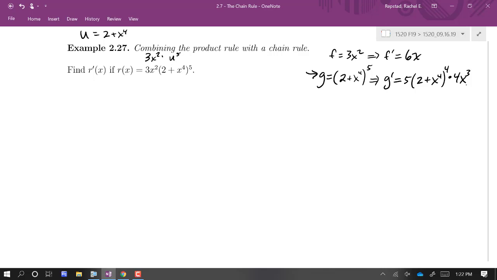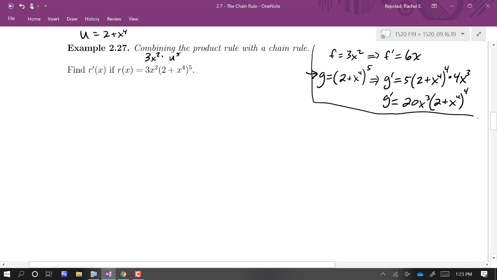The 4x cubed? So first, and I know this is not specifically your question, but I'm going to start here. First we apply the power rule. So you bring the 5 down, and we have this stuff as is, no changes, to the 1 less power. There's our power rule. And the general power rule says I can go ahead and do that as long as I follow through by multiplying by the derivative of the stuff inside. And the derivative of 2 plus x to the 4th is 4x cubed, because the derivative of 2 is 0, and then we use the power rule on x to the 4th. So we could simplify g prime a little bit: 20x cubed times 2 plus x to the 4th, all to the 4th power.